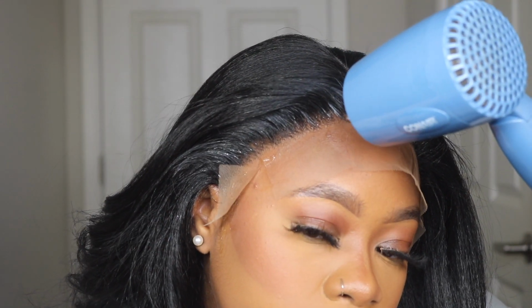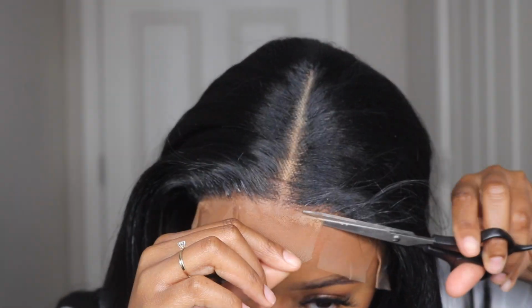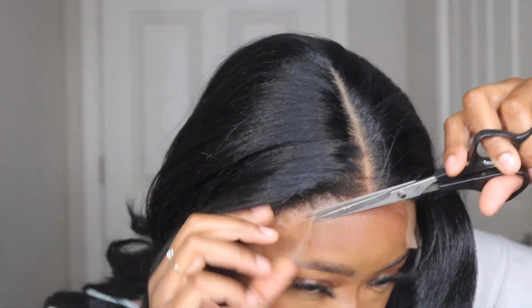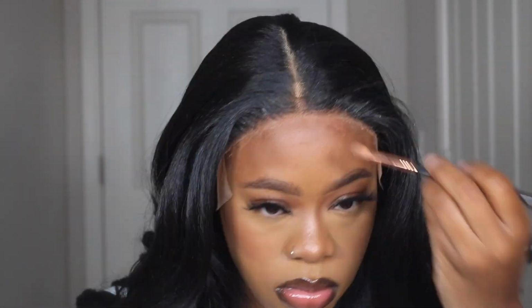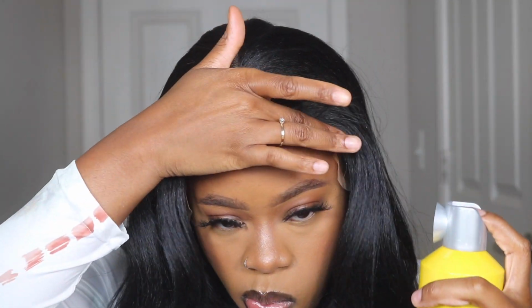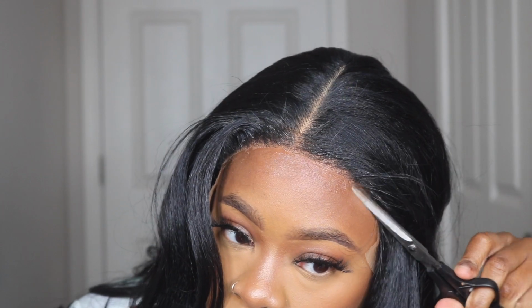Once I got the unit on and I cut the lace off, I could definitely tell that the lace did melt into the skin really well. I used my hot comb on it just to flatten out those roots some. I did not have any issues with today's wig besides just falling a little bit short over there on the ear tabs. And when I combed the hair out, it did shed a little bit. But after that, I haven't had any more shedding. So it isn't one of those wigs that will continuously shed on you.